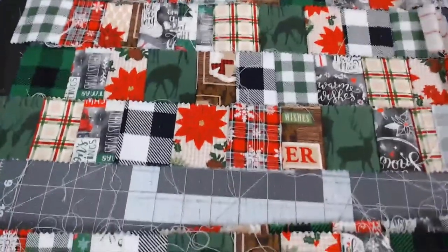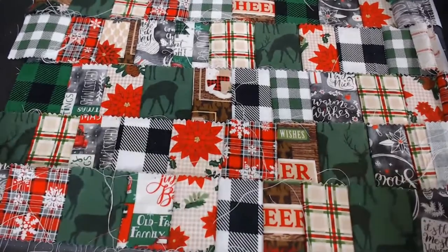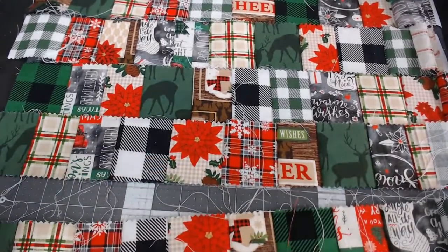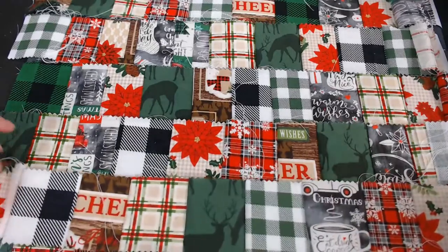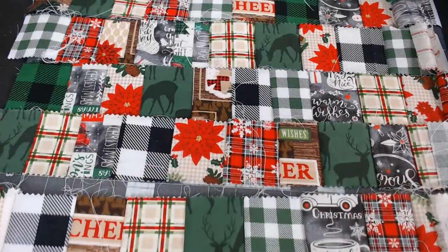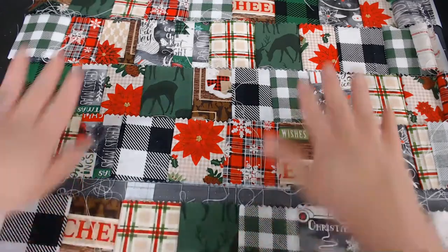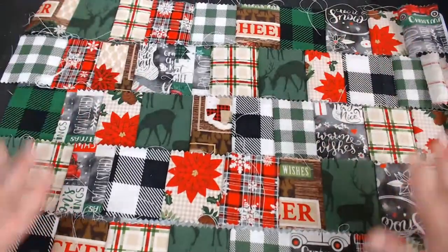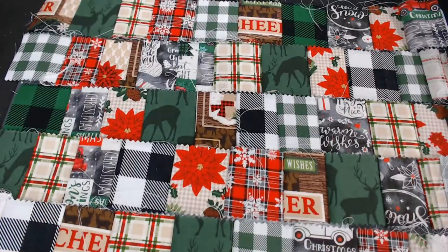I'm trying to get my desk here in shot, of course. So this is roughly what it's going to look like. This one's better right here. So you can already see the cover coming to life. I think I said it takes me about 6 strips to make one cover, because it does kind of shrink down a little bit. But here you can see pretty much the cover coming to life. So tonight you can see me sewing all this together.